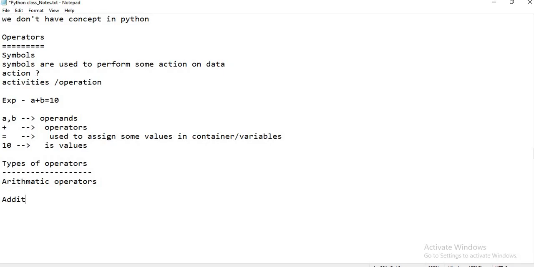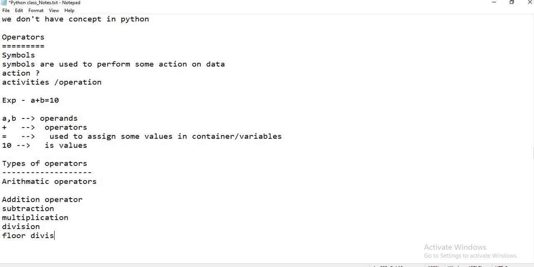That is called the addition operator. Second is subtraction. Third is the multiplication operator. Fourth is the division operator.